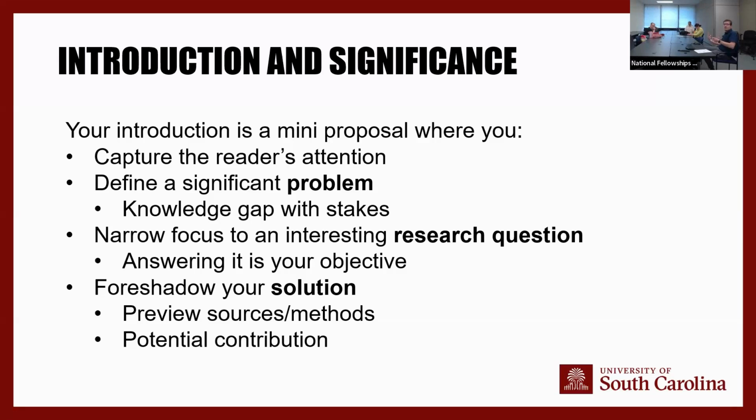But then you also want to identify a significant problem, a problem which is the knowledge gap with stakes, something that we don't know, and it matters that we don't know it. And then that's going to lead us to the particular question that's ultimately going to motivate the research, because then the objective of the proposal is going to be answering that question, achieving that particular objective, and doing a little bit of foreshadowing of the solution. The solution is going to be the research you're proposing. So giving a little bit of an indication of the methods and its potential contribution here.